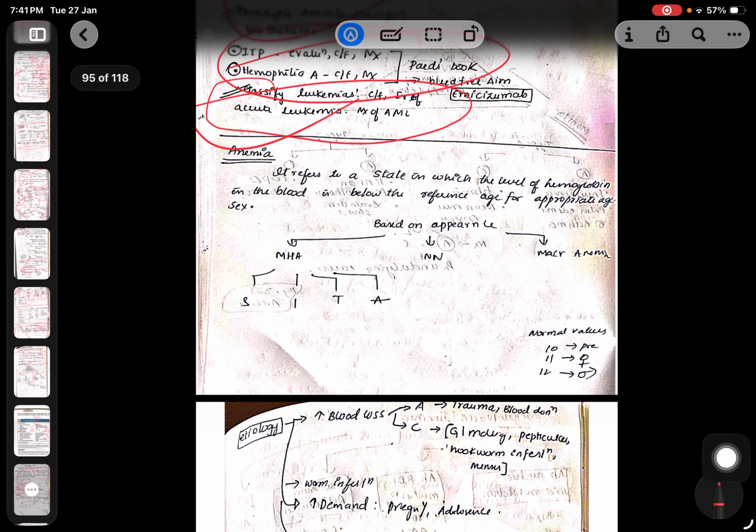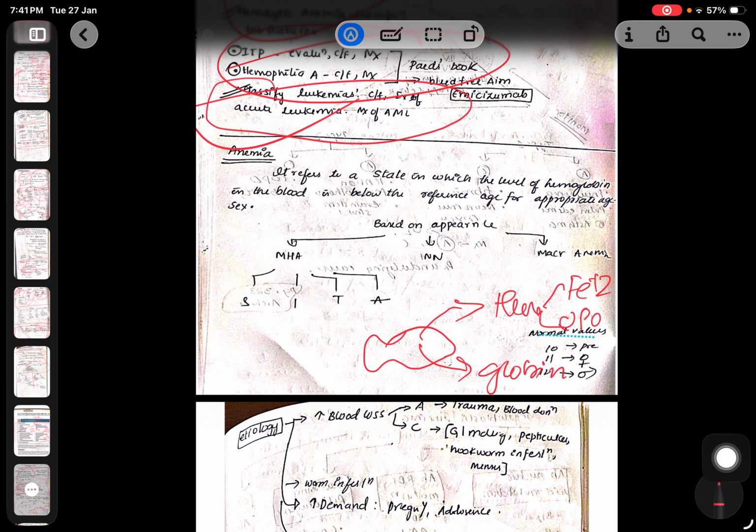Then again, while understanding the concept of anemia, you should know the RBC. Again this is from Pathoma, this is not something which I know, I learned it from Pathoma. So RBC is made of what? Heme, which has iron and protoporphyrin, and globin. So if this has to reduce, then it might be due to iron deficiency anemia or protoporphyrin deficiency or a globin defect in case of thalassemia. But microcytic hypochromic anemia is consistently seen with thalassemia. And also you might have iron deficiency anemia because iron is not there.